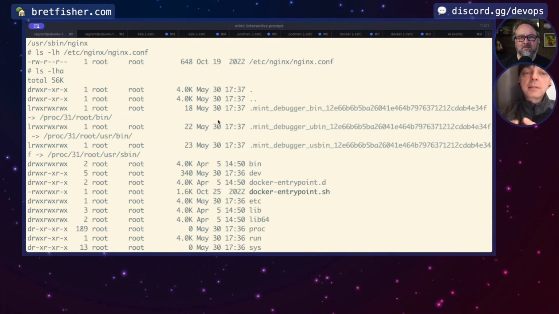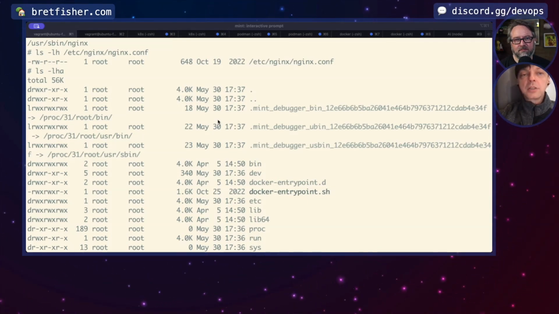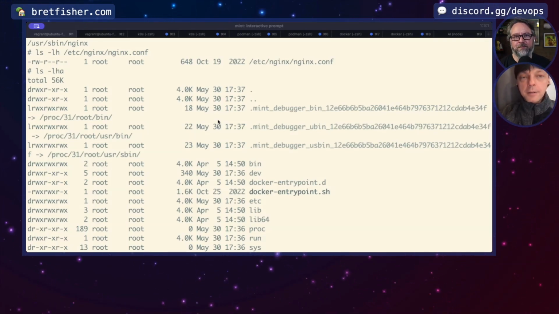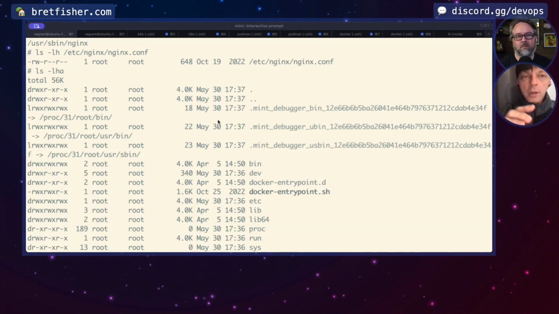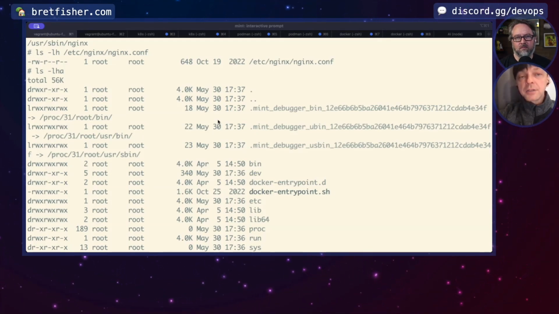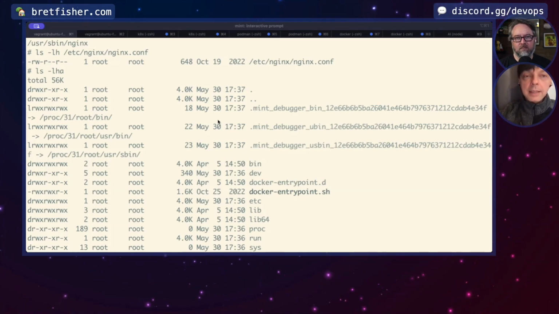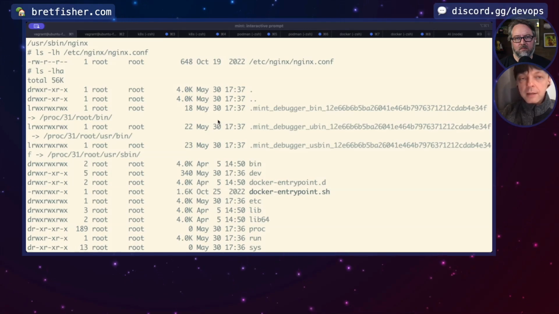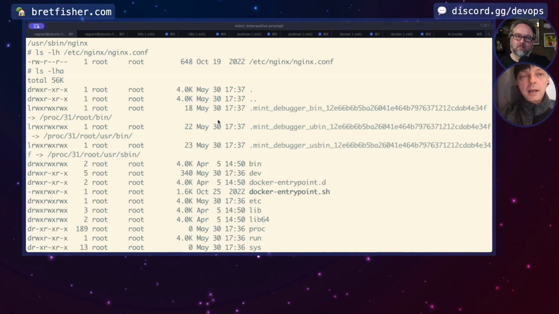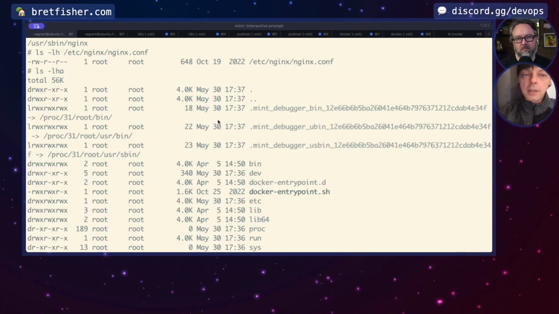Normally you access the file system from a different environment for the target image through the proc file system, going to proc1. And here it's the opposite, where it's accessing the files from the debug image using the proc file system. And as opposed to having to do it explicitly and manually, it sets up a symlink for different bin directories, and it makes them accessible. And then it does a change root, so your file system looks like you're connected to the target image.